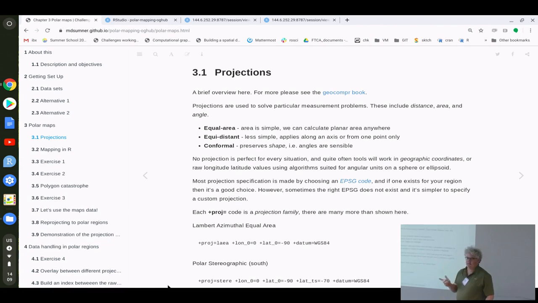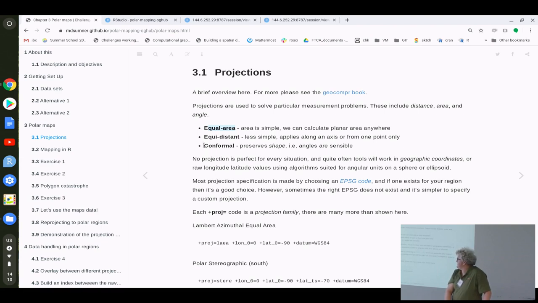Equal area is kind of simple. If you have an equal area projection, you can calculate the area of polygons anywhere, and it's going to be correct. They might be stretched in a way that doesn't look like the real world, but it'll be correct within the limits, though there are still limits on what the shapes can do. But equidistant is not as simple. You really have to be along a particular axis of a projection for the distance property to be preserved, or between a fixed point that's the center of the projection and any other point. So it's constrained in a way that area isn't. In practice, I will use equal area projections to calculate area, but I tend to do distance on the ellipsoid with some function that does that for me.